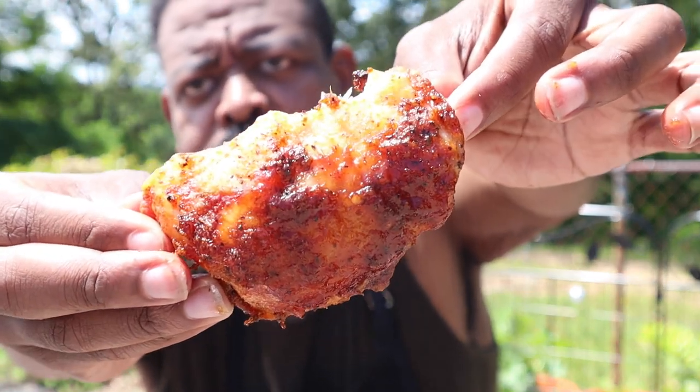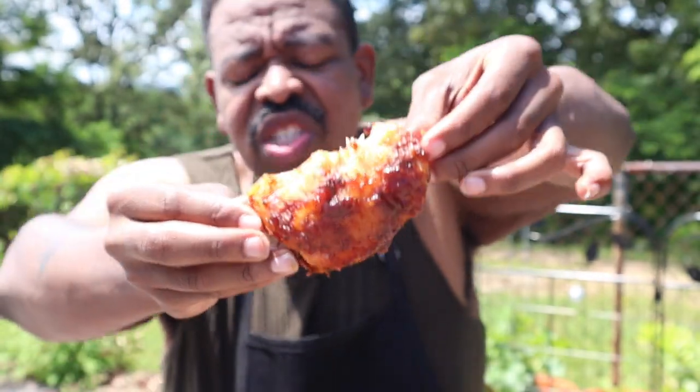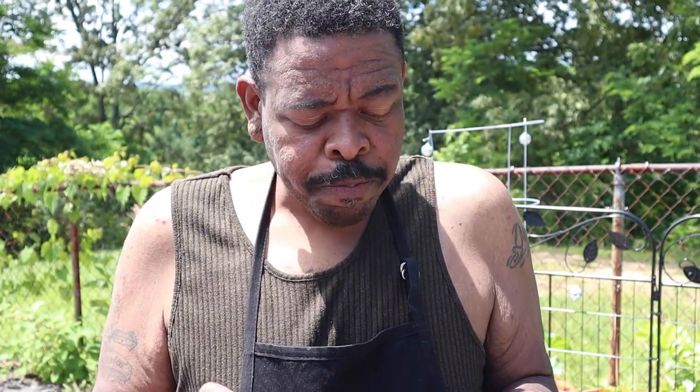This chicken is cooked to perfection. The seasoning is spot on. That sauce is absolutely amazing.